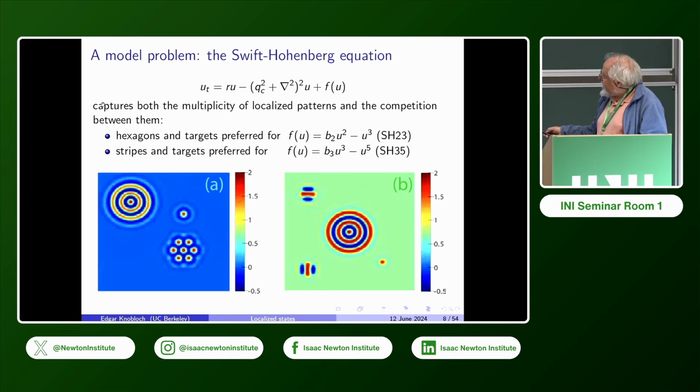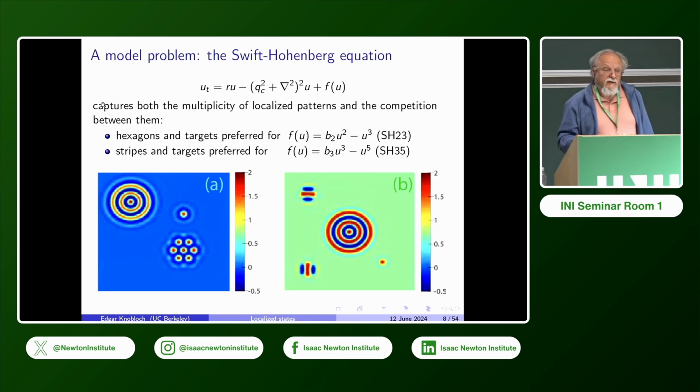The important thing is that it's an equation for a scalar quantity u, first order in time. There is a parameter r, which is going to be a bifurcation-like parameter that I'm going to vary. The equation has a characteristic scale given by 2π/kc, so there is some intrinsic wavelength. And then there are some nonlinear terms, and the nonlinear terms are very important here.